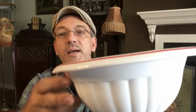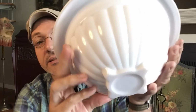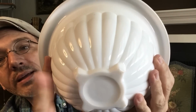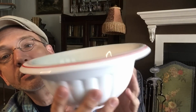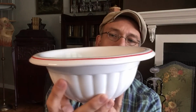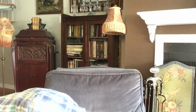Uranium glass. Another one that's not seen as much, this is also, no, this is not Vitrock, it's also Hazel Atlas. Remember the base, notice the base. So it's a white milk glass mixing bowl with the red stripe on it. And this is also going to date to the Depression era. This is a style that you just don't see as much. I don't see as much as the glass.